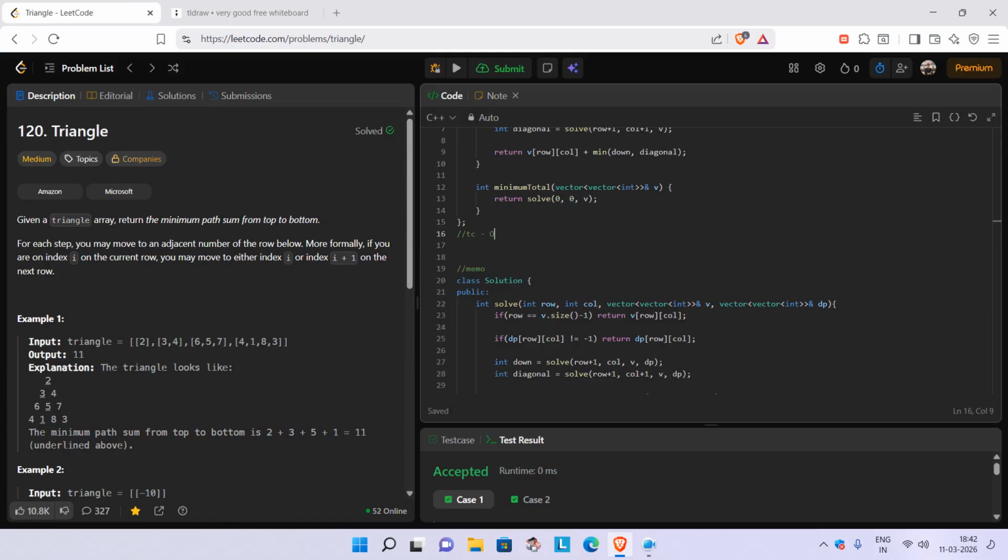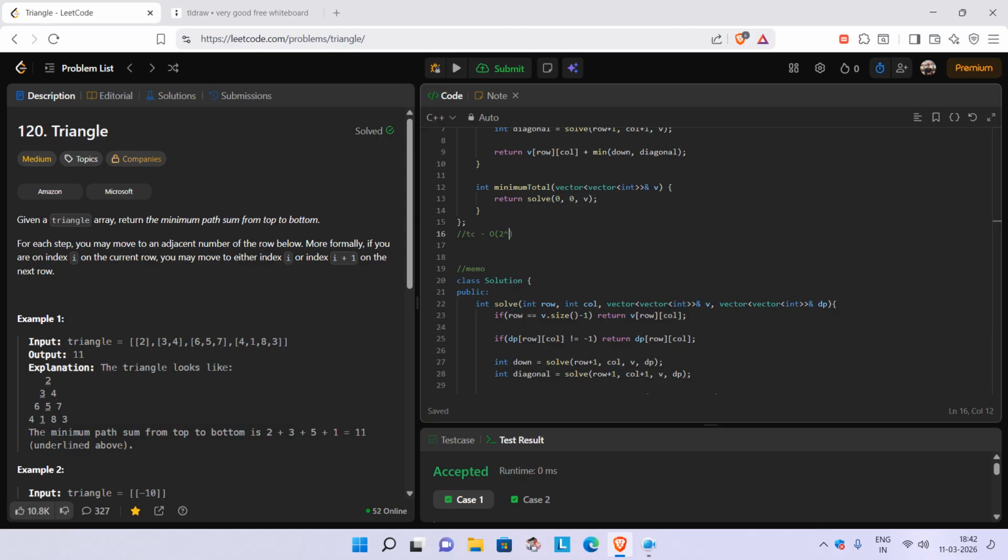Now let's discuss its time complexity. Since our triangle is very symmetrical, unlike a grid with different rows and columns, whatever the size vertically, it extends horizontally the same way. So the total number of cells in this triangle is n, and each has 2 choices.